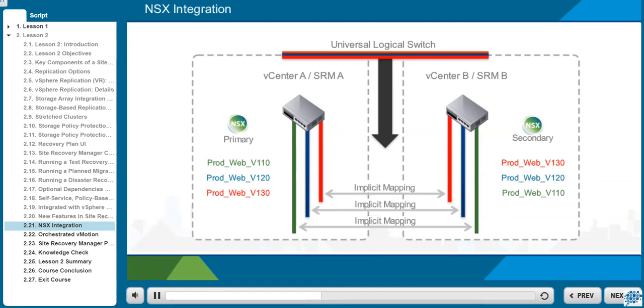Site Recovery Manager intelligently understands that it is logically the same network on both sites and thereby automatically links the protected and recovery networks. The ability to create a network that spans vCenter boundaries and creates a cross-site Layer 2 network means that after failover, it is no longer necessary to reconfigure IP addresses. This can reduce recovery time.